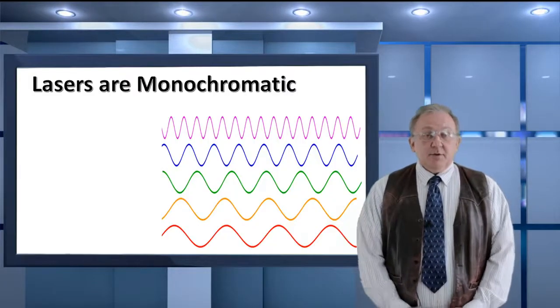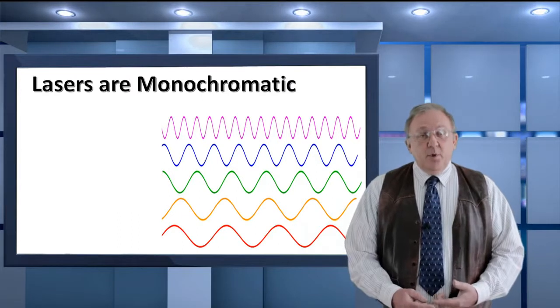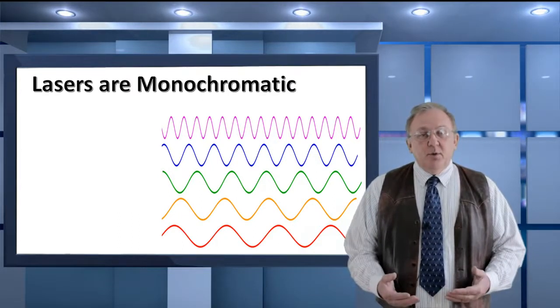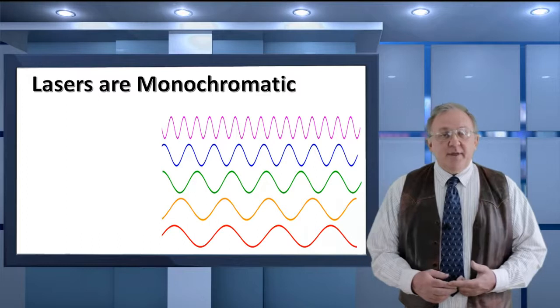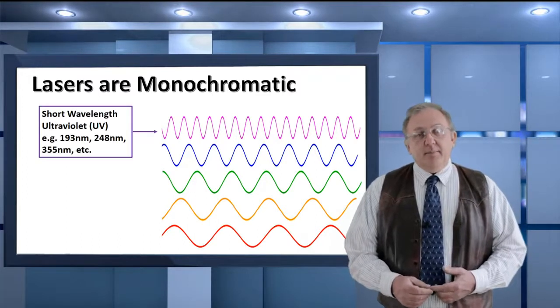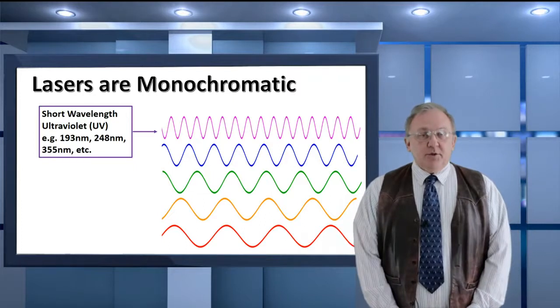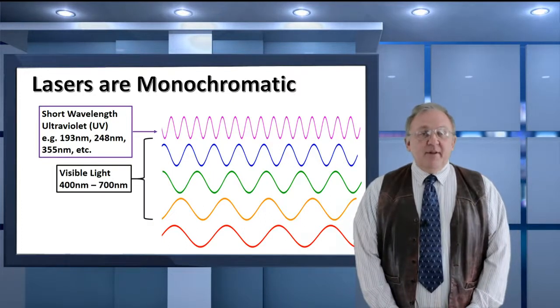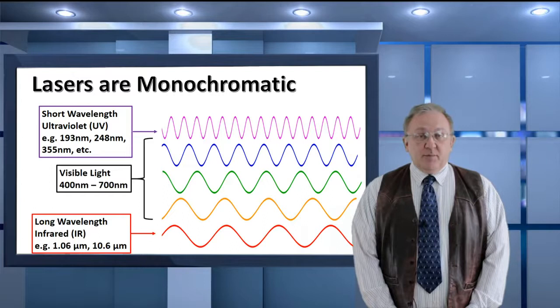The term was coined by Gordon Gould when he was a student of Professor Charles Townes at Columbia University in 1957. Lasers exhibit some unique characteristics. First, they're monochromatic, which is to say that they have a single output wavelength, or a pure color with an extremely narrow line width. Depending on the laser type, they can have wavelengths from the ultraviolet through the visible or even in the infrared portion of the electromagnetic spectrum.